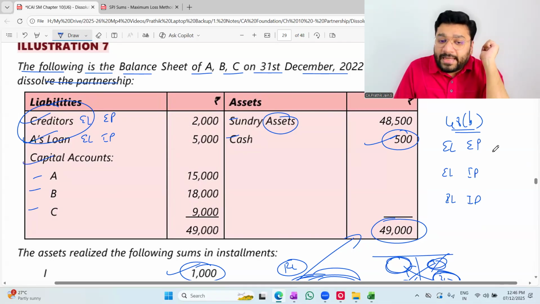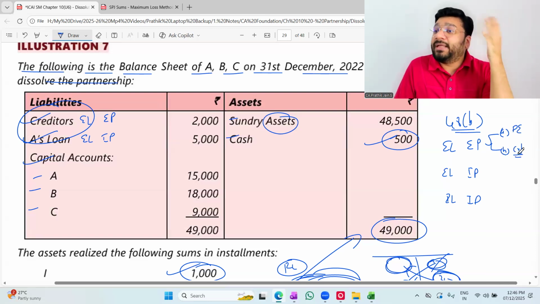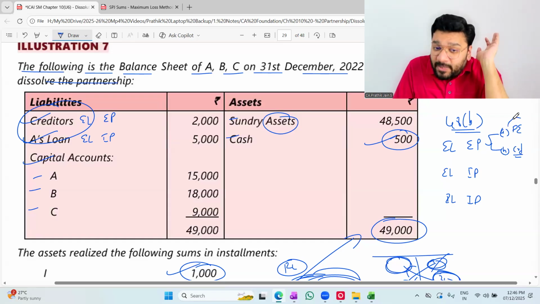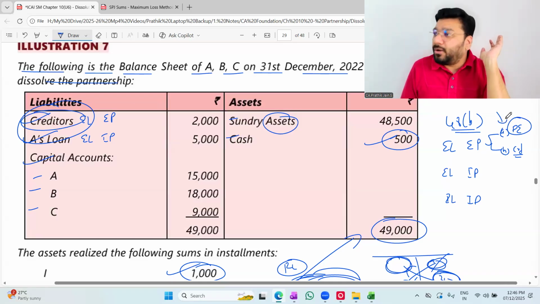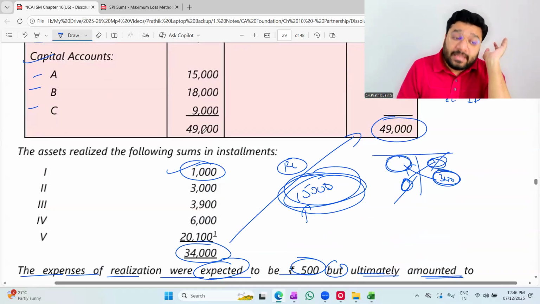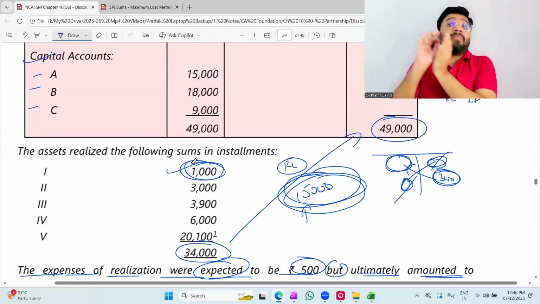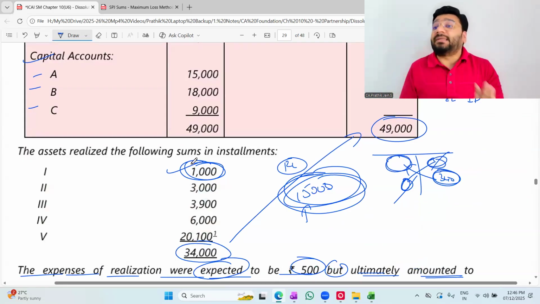Correct? Now, in external liability also there is an order. First, you have to make the payment to whom? To dissolution expenses. Then, if money is left over, you make the payment to the creditors, bank loan, spouse's loan, etc. Because if I don't pay these people, they will not help me in the dissolution process. So, more than the creditor, I have to give priority to the dissolution expenses. Got it? So out of my cash balance, and if the cash balance is not sufficient, then out of my first installment, I have to keep the maximum expense separate as a reserve.